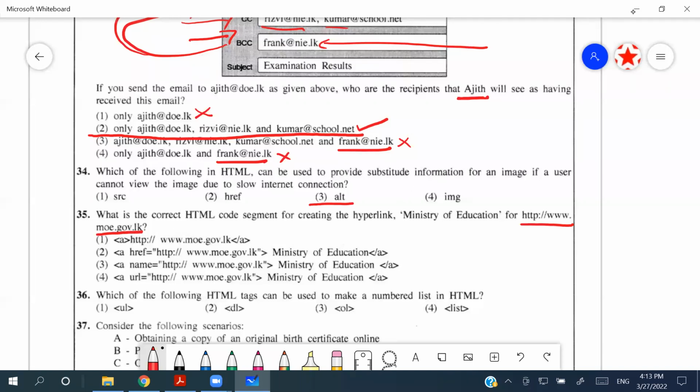So here they use only anchor tag, so it is wrong. No href attribute. Here they have used the anchor tag as well as the href attribute, and the value goes the correct way. So the second one is going to be the correct answer. Here they use the anchor tag, but an incorrect attribute is used, same name, so it is wrong. And here they have used an incorrect attribute, so it is wrong with the anchor tag.